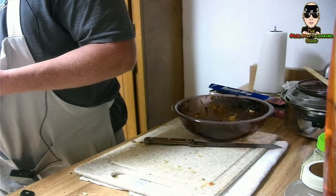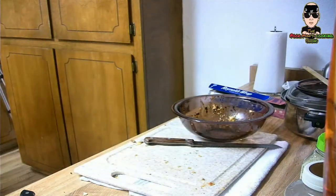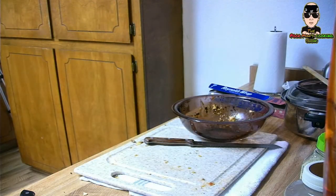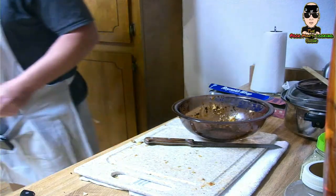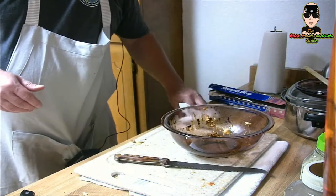We fed nine people. Well, 10 with me. That's feeding 10 people. Absolutely. 10 people for under 20 bucks, folks. You can't even go to a restaurant and eat by yourself for under 20 bucks. And this is just something that, oh.